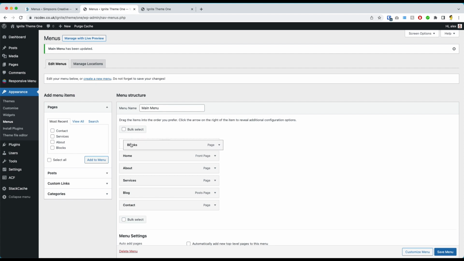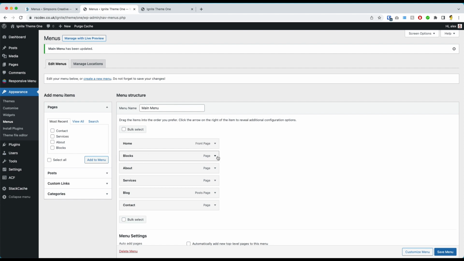You can do other things with it. So for example, if you need drop downs, you can drag and drop it and indent it, and you can see blocks is now a drop down of Home. Depending on your website, you can go several layers deep with this. So for example, About is now a drop down of blocks. This really does depend on the design of the site, however. So if you try this and it doesn't visually look right on the front end, we can update the website theme to account for it. Or alternatively move the blocks back to where you need them to be.